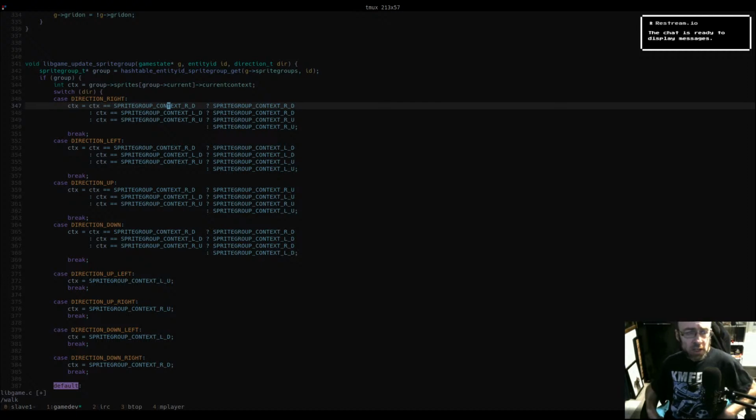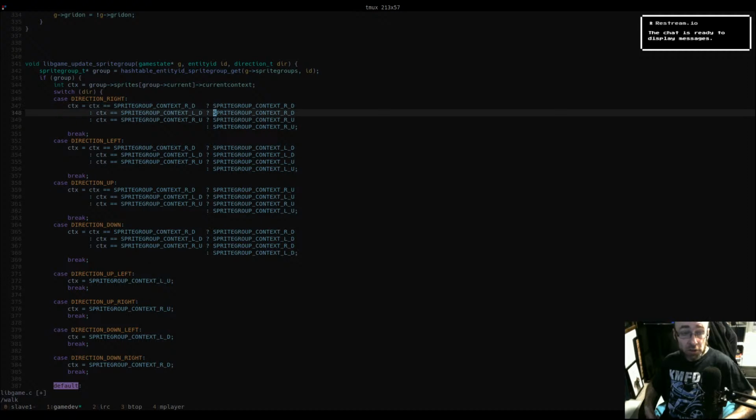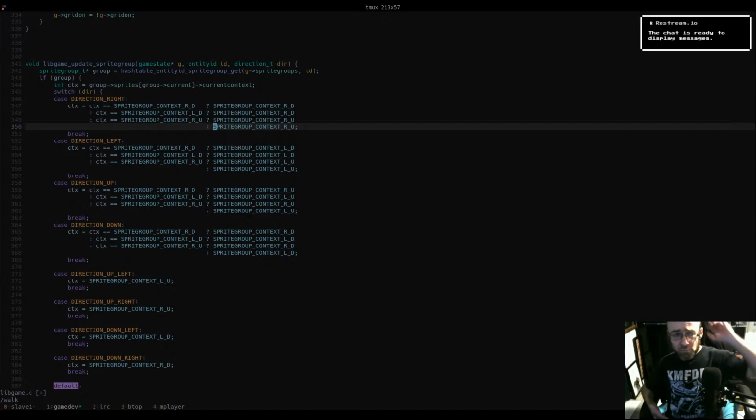So if you press right and you were previously facing right down or left down, then you're now going to be facing right down. But if you were previously facing right up, then you're going to still be facing right up. And if you press anything else, you're going to be facing right up.